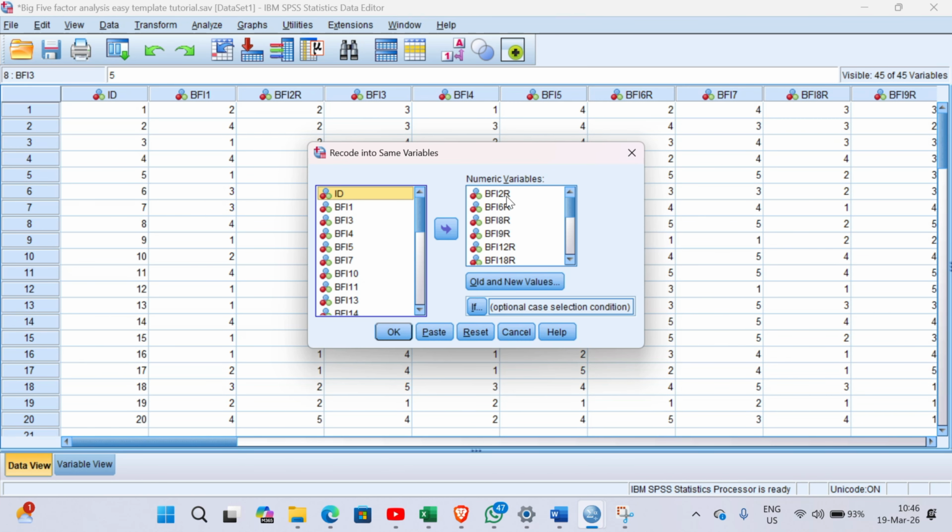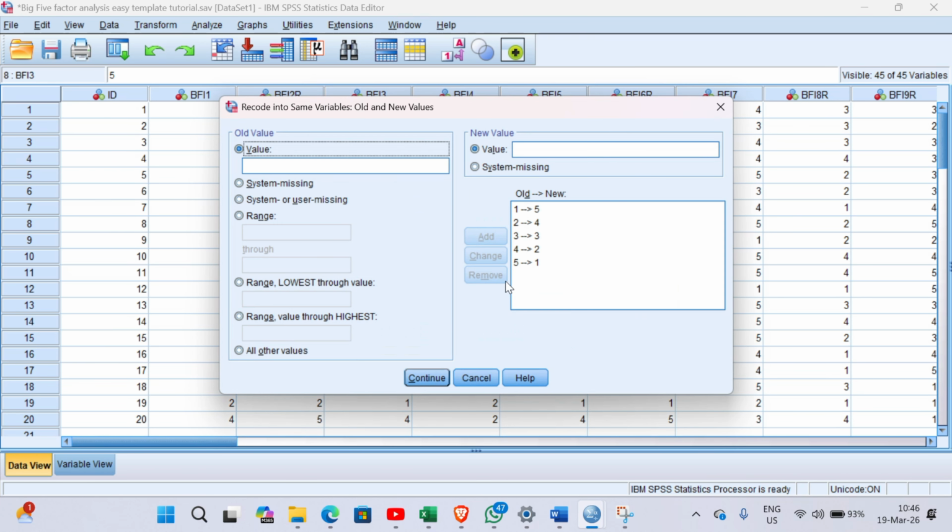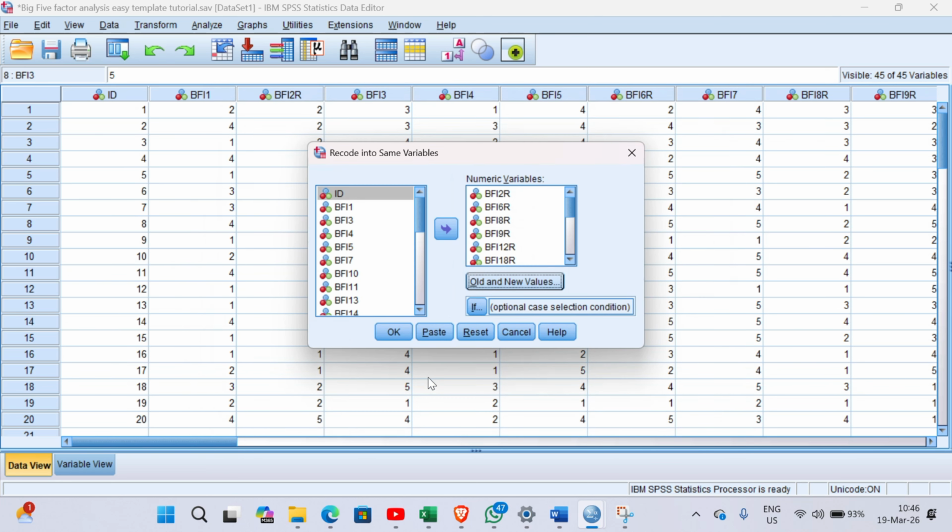In fact, all of my reversed items are already here. So here 1 is now 5, 2 is 4. Everything is already there. So all you just need to do is look this through, say okay and then continue.